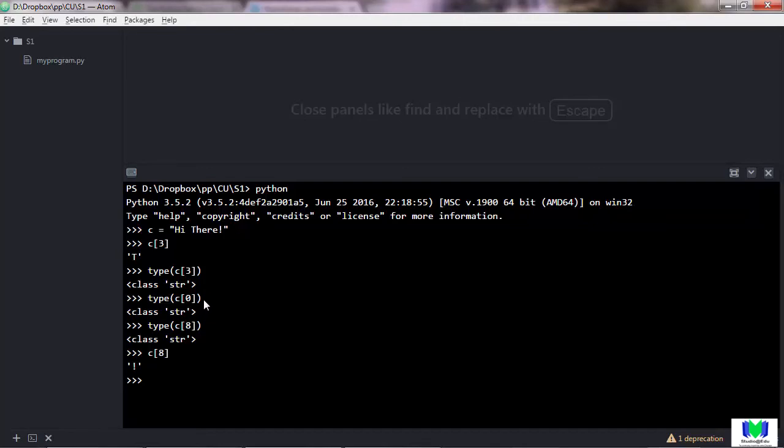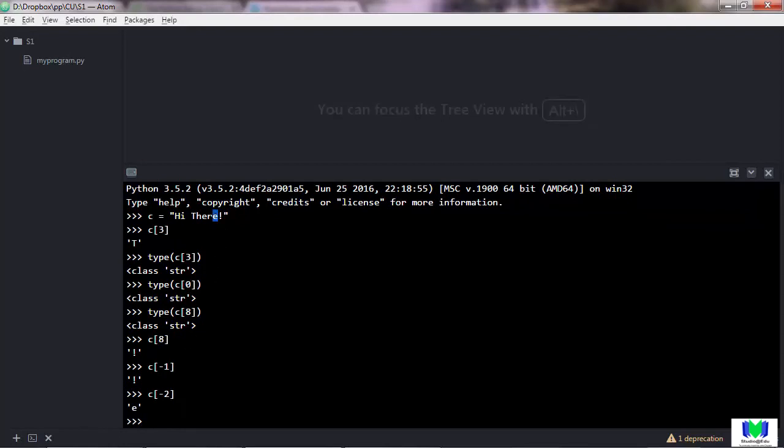But there's also another indexing system that Python uses. So in this case we had to count from the beginning to the end of the string, but wouldn't it be useful if you had another system that lets you count from the end, so from right to left? Well, such a system exists and it starts from -1, so the exclamation mark would be -1. And yeah, you can extract that with that. -2 would be E, R would be -3, and so on up to H. So you have two indexing systems there, which allow you to extract items depending on whether the items are in the beginning or near the end.